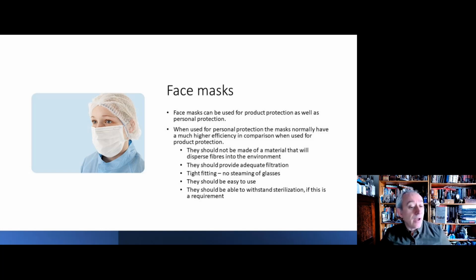And mask manufacturers have to undertake two tests. One is to show that they can capture small size particles, and 0.3 micron particles are used for that purpose. And also they undertake a bioaerosol test using a bacterium called Staphylococcus aureus, and they generate bioaerosols and show that things can be adequately captured.